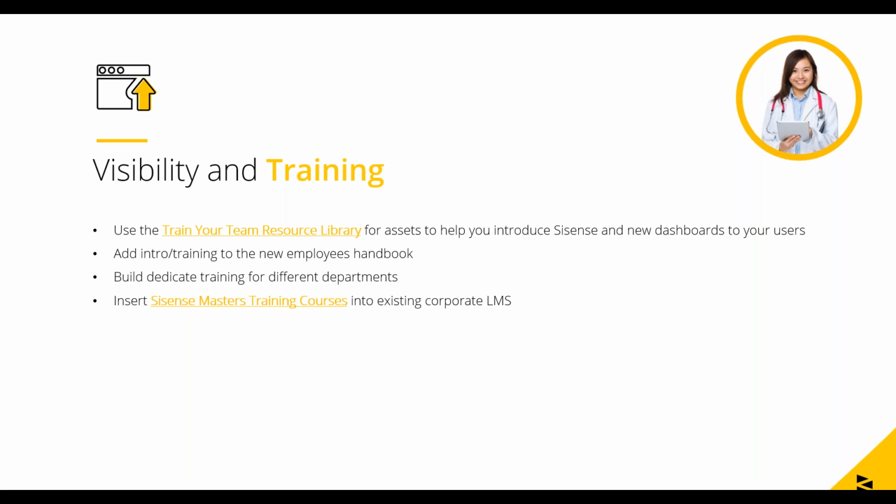The next one is one that I really like. In most organizations, especially the big ones, you have your own learning management system. We are providing you a way to insert the Sisense Masters training courses into your corporate learning management system. So we basically give you the kit and you can put it in your own LMS, and that can be part of the onboarding process that you have in your organization.